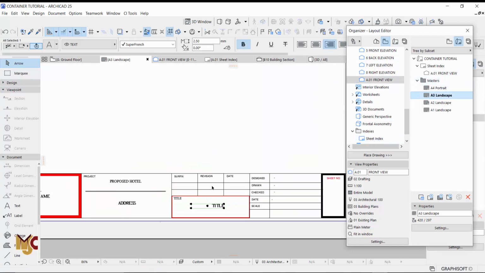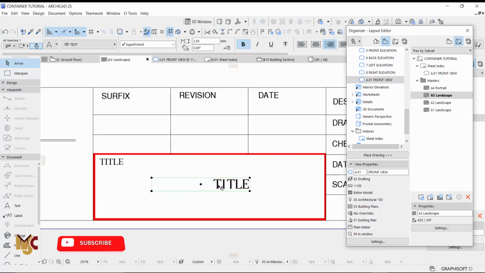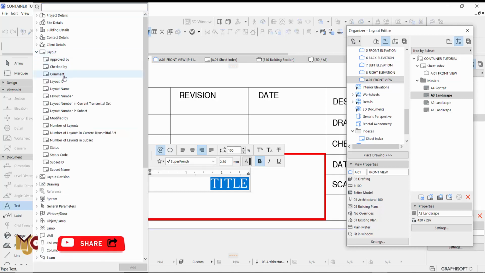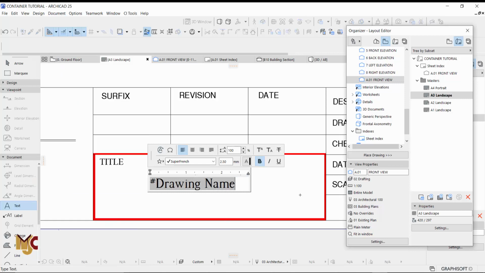All right, now this, we want it to automatically show the title. Now we have text right here. You should have at least the text right here. Then click it, go to insert auto text, and you see, go to join name. Okay, let's use join name. Okay, it's going to show like so.